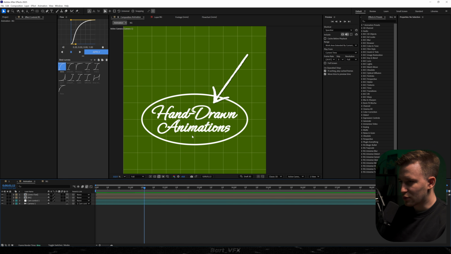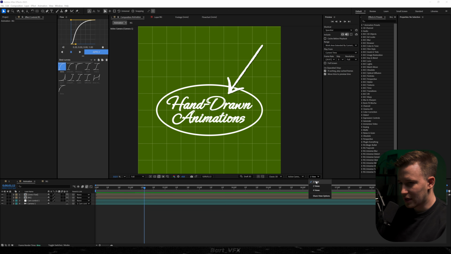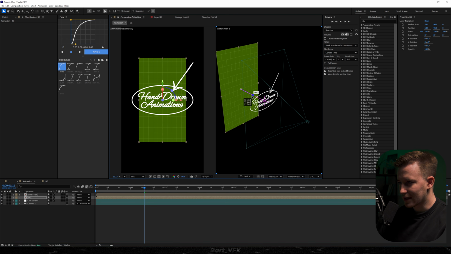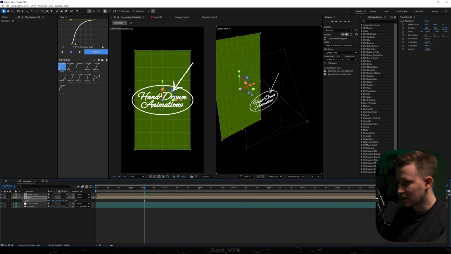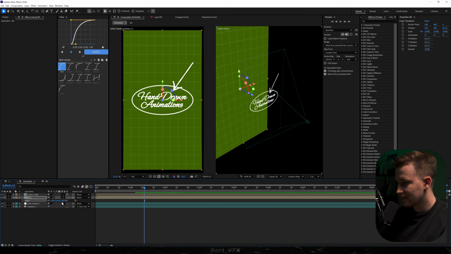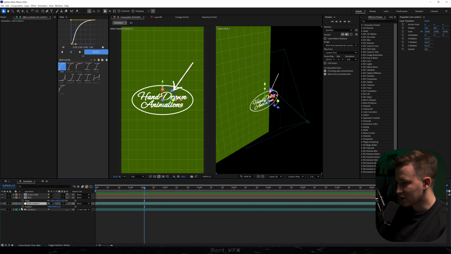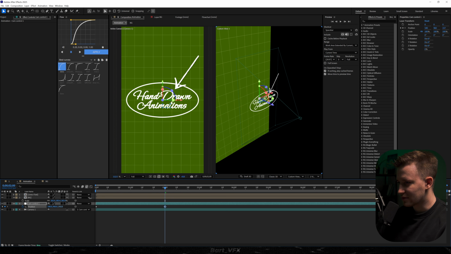So now what we wanna do is push away the background a little bit. I'm gonna open up second view, and here you wanna select the background and move it away like that. And then with scale, we're gonna bump it up to fill out the whole frame, and we're gonna be able to get that 3D feel. So now if I set a keyframe for position in our cam control 1, move it to the beginning, and move closer to the text, you're gonna see that 3D feel. Alright, something like that should do.